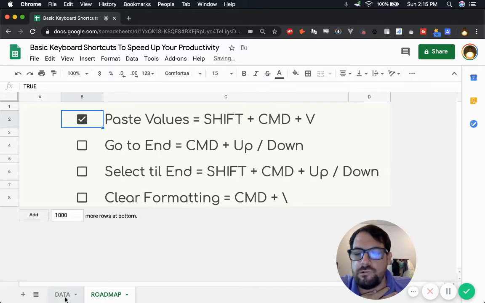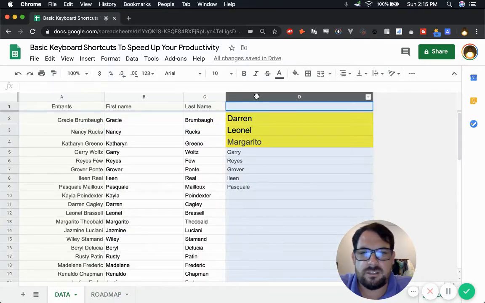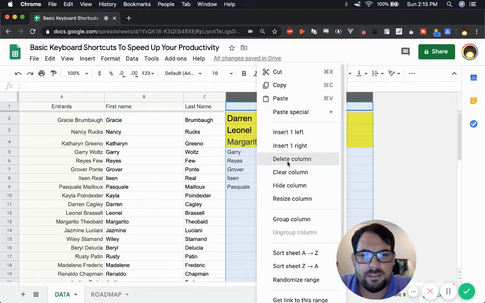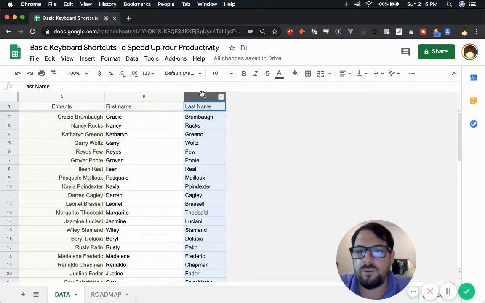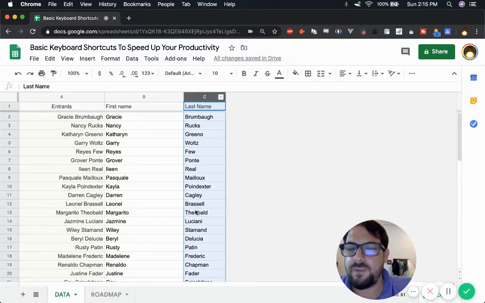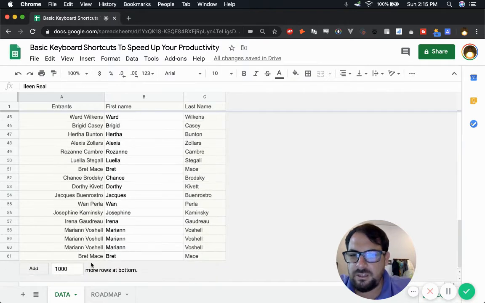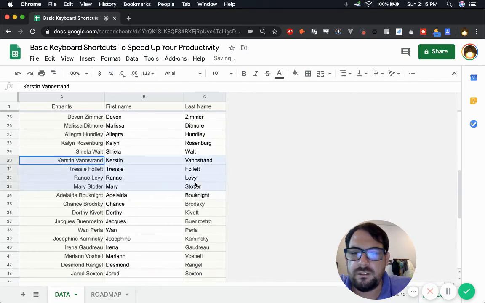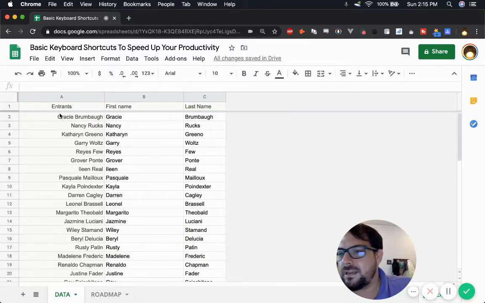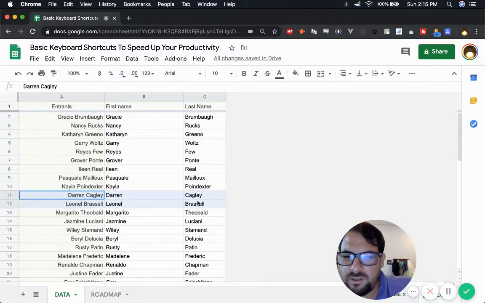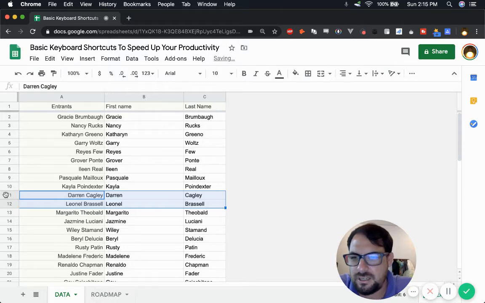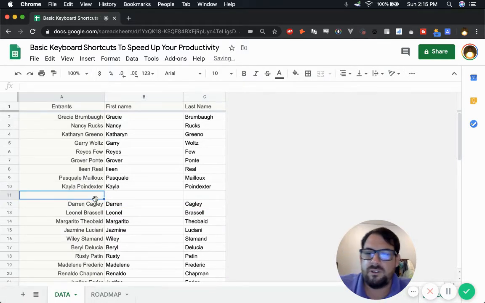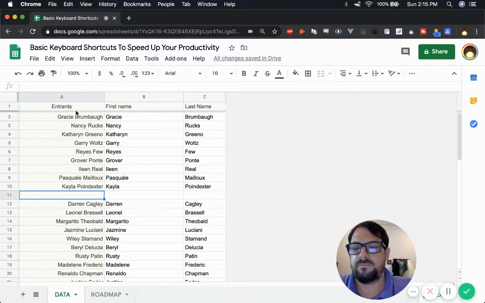Next one. This is so useful when I'm moving around data. So let's kill this row, right? If we want to kill an entire row, most of the time we're going to just go over to this column header right above the first column, click here, and we get the whole column. But say we don't want the entire column. Maybe we have some blank spaces here, right? And we just want, oh, no, we got a top 10. We have these 10, and then we have maybe some blank spaces. Let's just insert one above, right? We have this top 10. We just want this top 10.